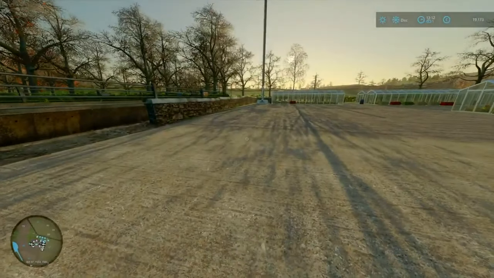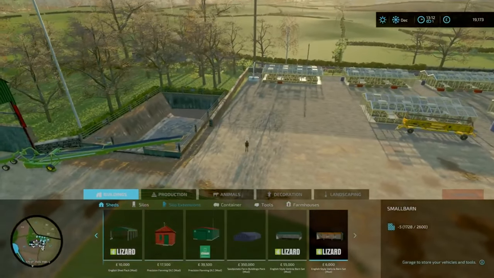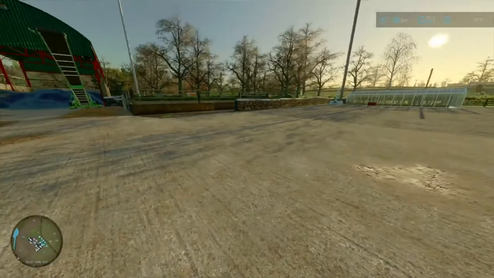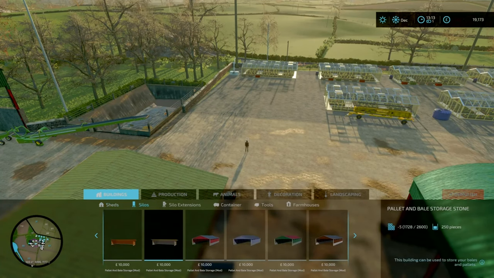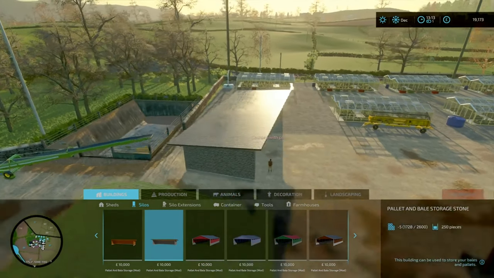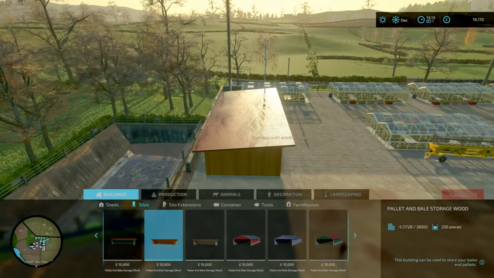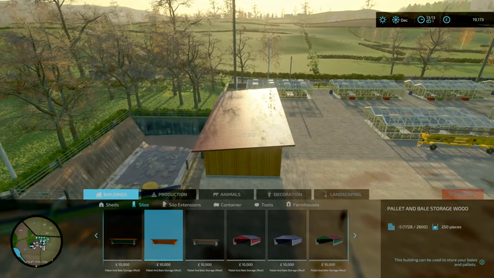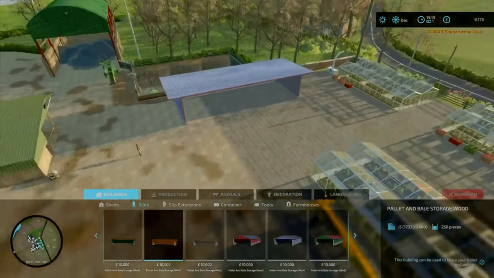Also, gone is the bale shed. In future, we'll just shove our bales into the silo. That's because I want to get some pallet storages in, so go to silos, get a variety of these, all done by Omatana. Stone, wood, metal. I think let's go with wood, I think that would do nicely for us. There we go. Look at that.